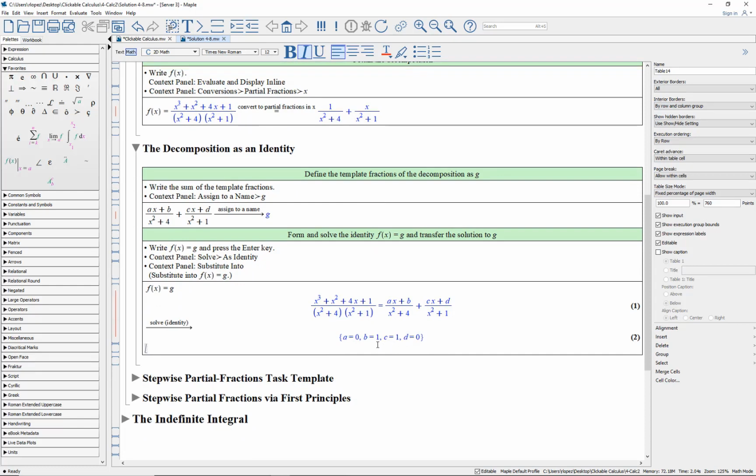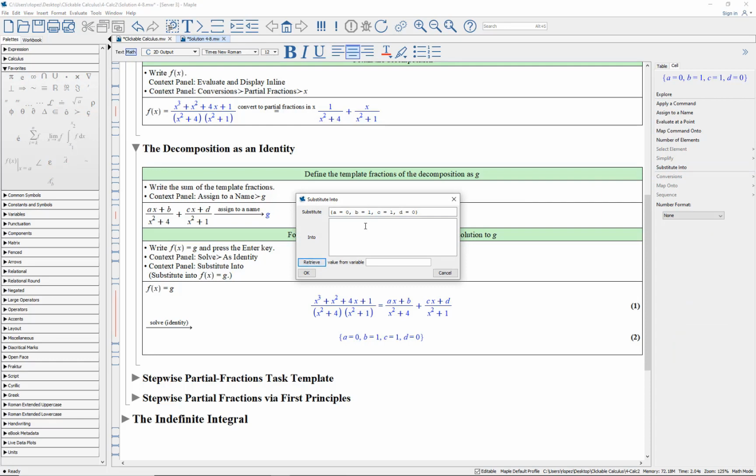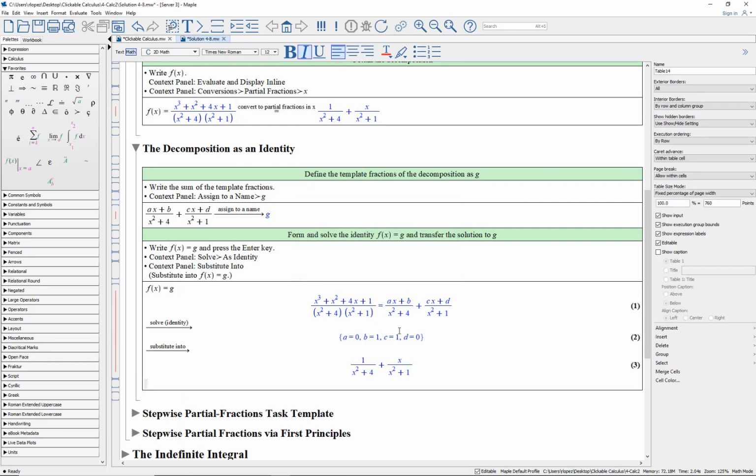There's a stepwise partial fraction task template. We've seen the table of contents for the task templates. This is the task template. It takes the student through one procedure for getting the partial fraction decomposition.